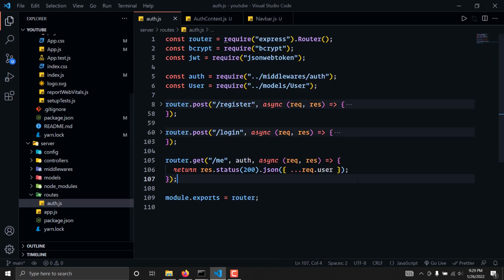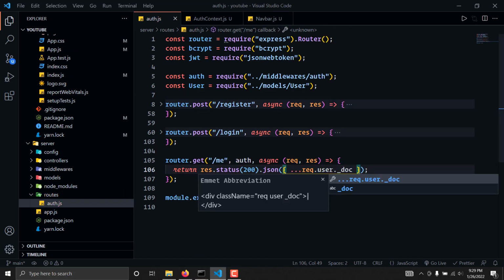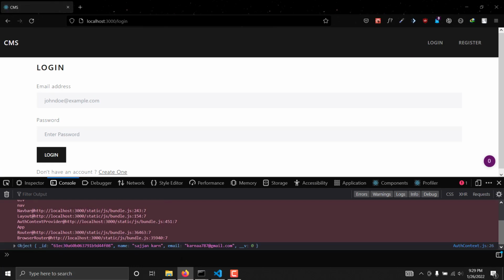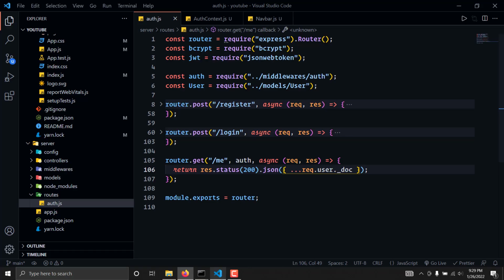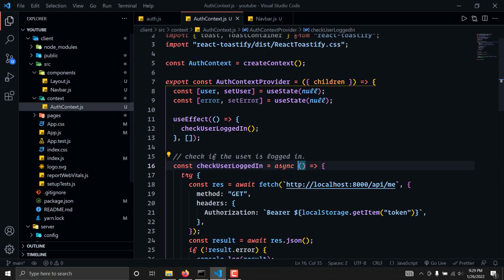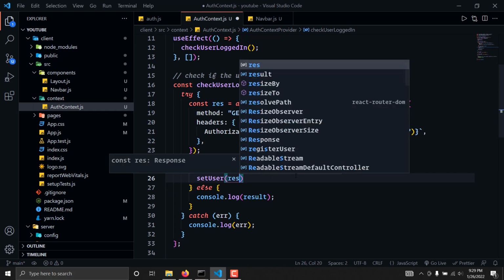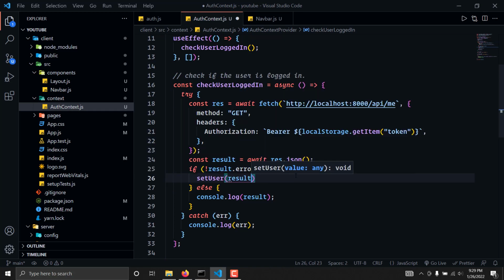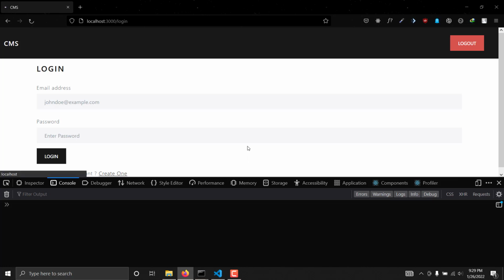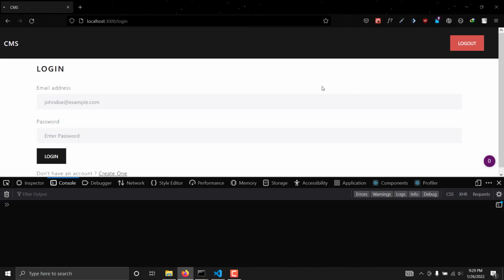So this is not the actual state, because we want to spread the _doc thing. So if I hit refresh again, as you can see, we are getting the state back of the user, so we will just simply update the state of the user. So I'll write here setUser to be of result. So if I hit refresh, as you can see, our state gets immediately updated.